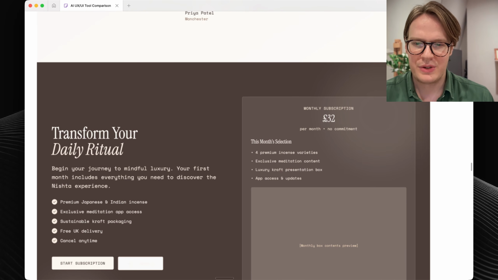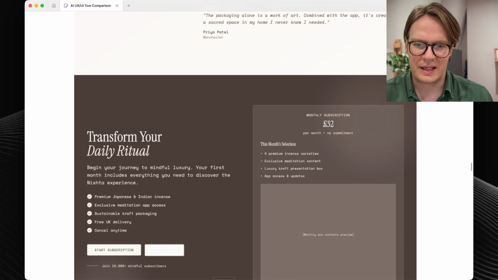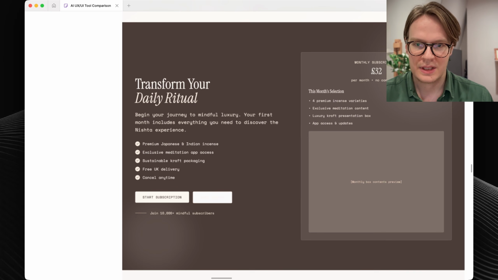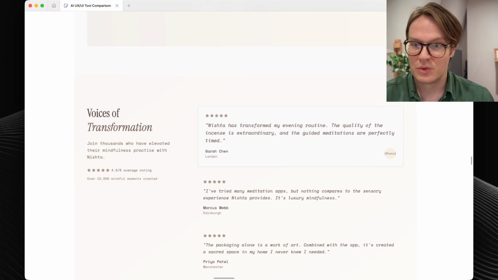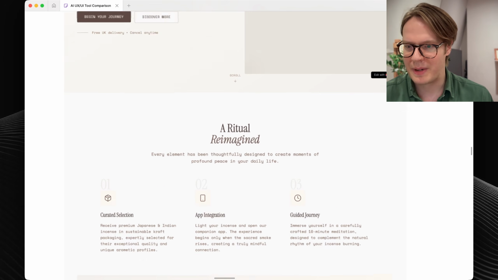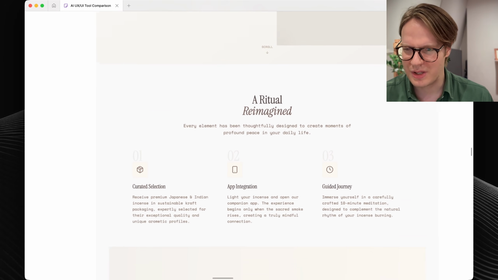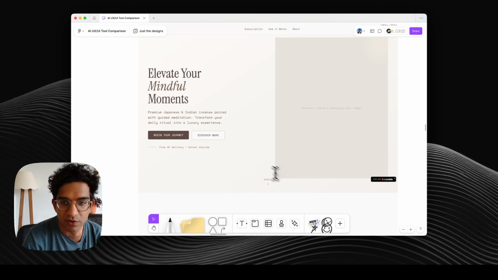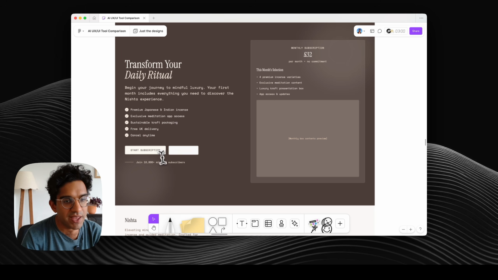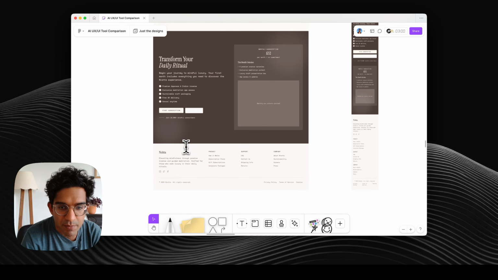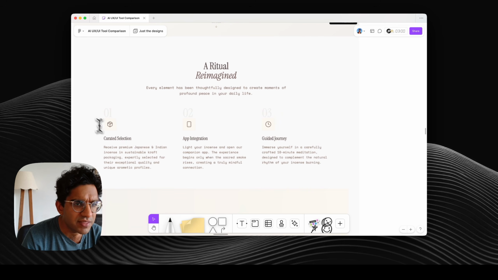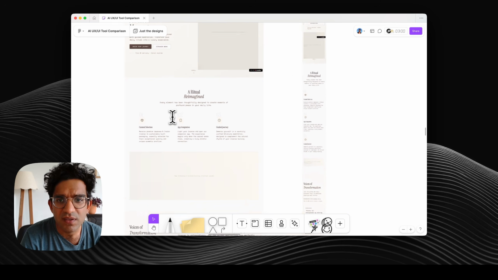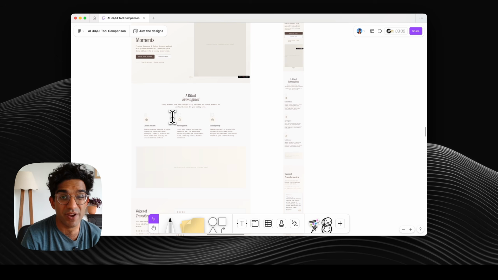But clearly Lovable's using reusable components here. Like it's identified well what's reusable, but still I'm going to knock it down some points because, for example, in the reimagine section, I think this layout's really strange with the numbers and the icon. I like that we got a little scroll indicator here, although it was maybe a bit close to this image. Again, we missed some detail on a secondary button. And there are some other weird things like the way that these numbers work with these icons. But in general, it's using the right fonts, the right color palette.